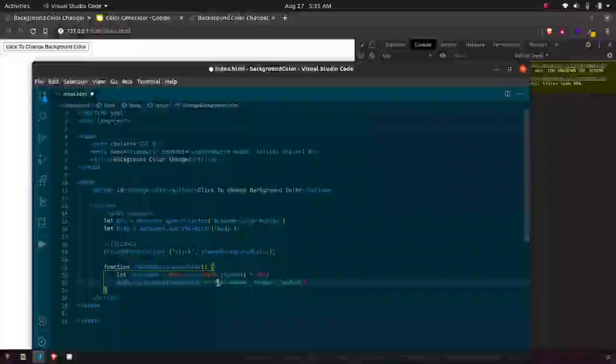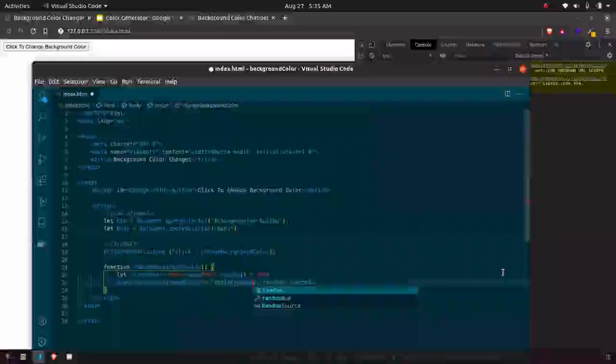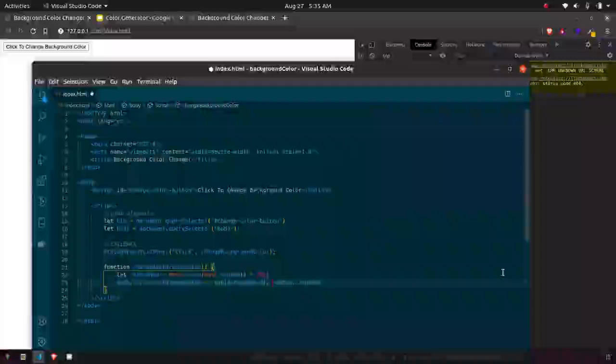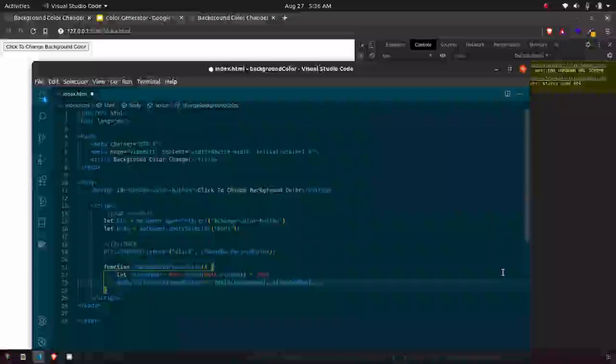All right, so I'm going to use backticks, and in here I can call the random number by saying $, curly braces, then random num, and do the same thing here: $, random num.